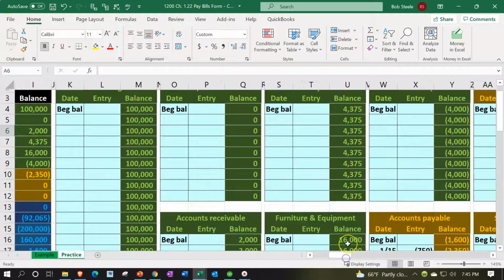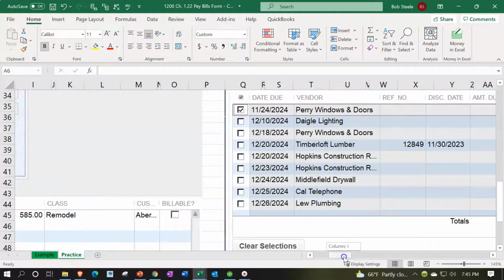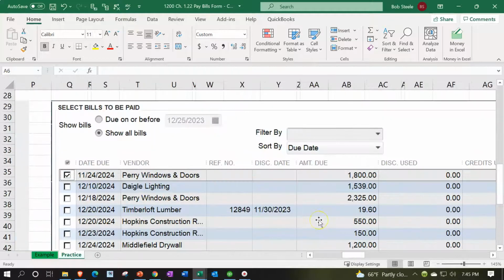So in accounting software, you might be using something like this. You'd be sorting out your bills, seeing which one you want to pay. We pick one bill. Let's imagine we picked one bill. It happens to be that one that we're looking up top, which I know is different in dollar amount than this here, but it's just an example.